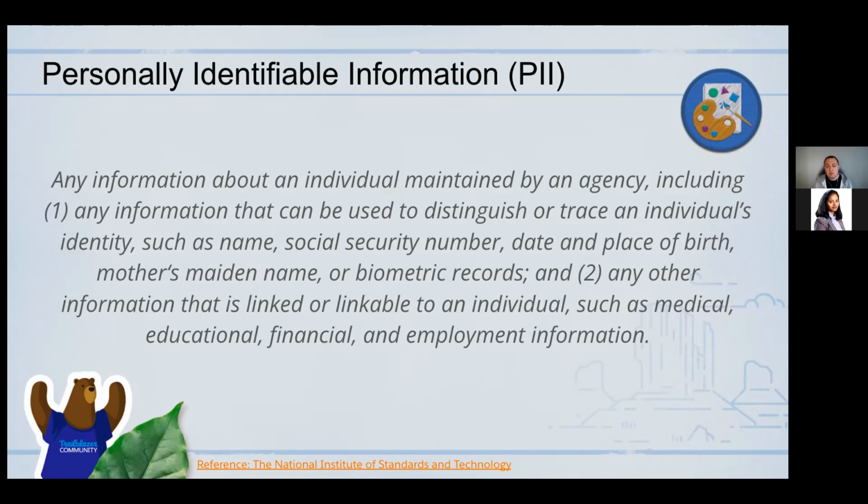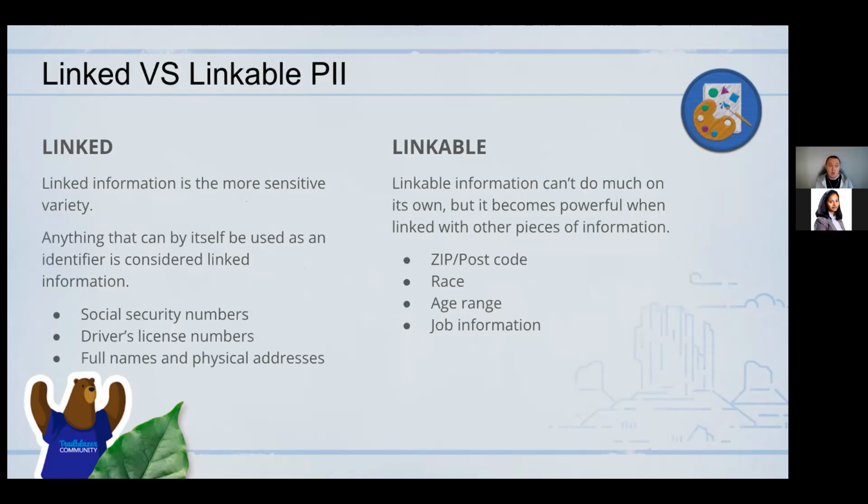And then in addition to the PII itself that identifies individuals, so things like your first name, last name, social security numbers and whatnot, there is any other information that is linked or linkable. So medical, educational, financial, employment, all of these things break down into two parts. To make it easy for you, linked is usually something that on its own is definitive and distinct. So social security number, driver license number. It's not necessarily your own detail, but it identifies you. It's linked to your identity. It says, yes, this is Vlad, we know, and we can verify him.